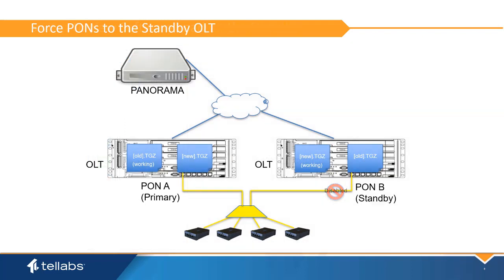Next, switch all the PONs to the standby OLT that is now running the new software release. This is the point in the process that will cause some service disruption. All ONTs that have an updated load version will reboot and start running the new load. If the ONT load is the same, they will switch with a standard 1 to 5 second switch.